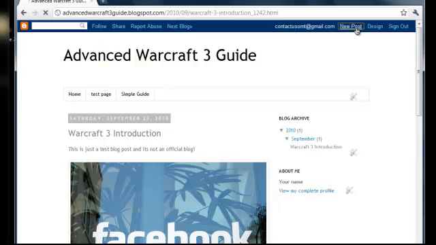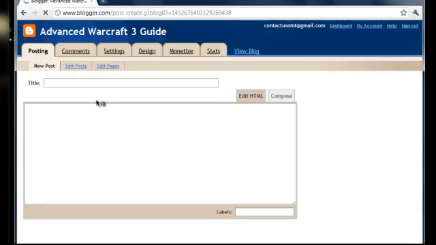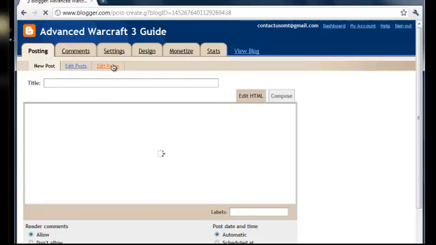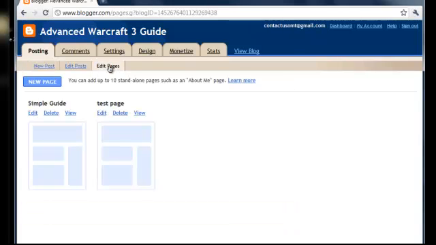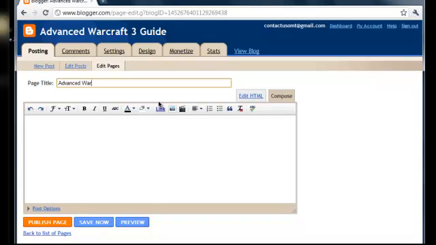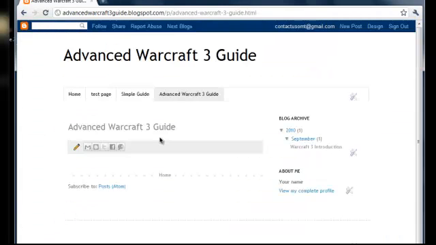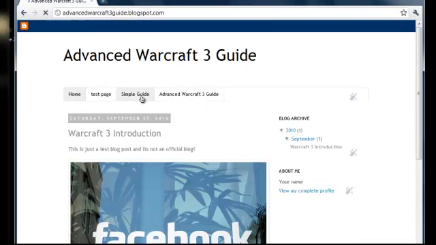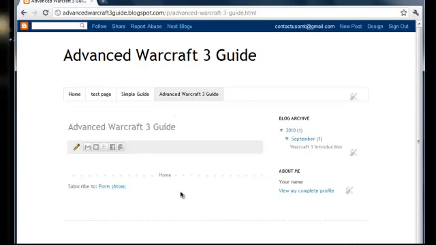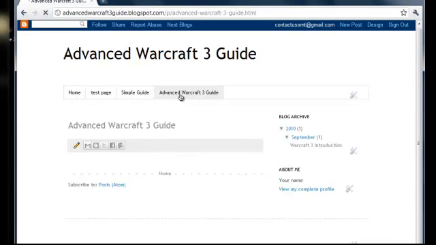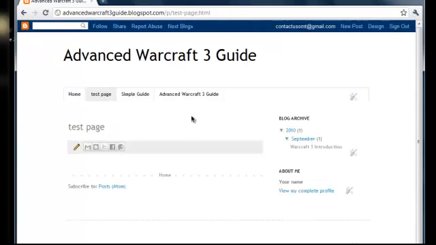Now, how do you add pages? This is something really horrible about Blogspot. You can add 10 pages, which is really great, but you can have only one post in each page, so that's really not that great. If I create a new page, say Advanced Warcraft 3 Guide, and I publish the page, see, there it comes. It's got a nice tabular form there, but yet again, I can just have one post. In many cases, it is actually good to have just one post on each page. But then again, it's not that Google friendly. If it is for the purpose of creating a website-looking blog, then it's really great. But again, I'd rather add as many posts as I want to in each and every page.